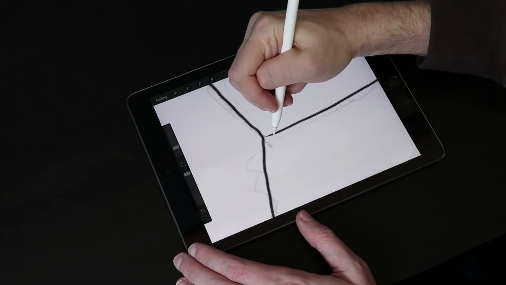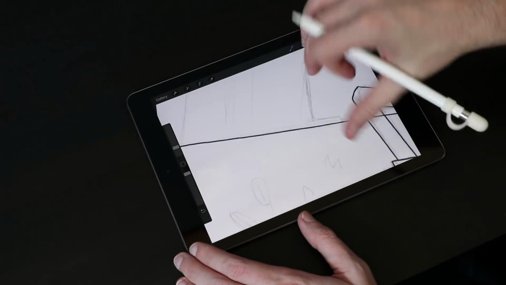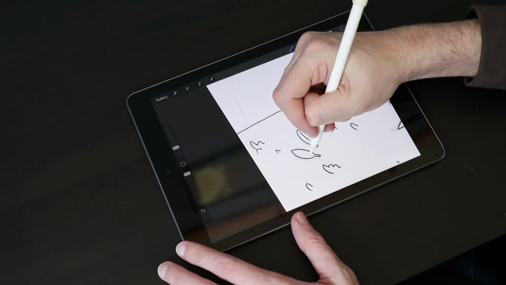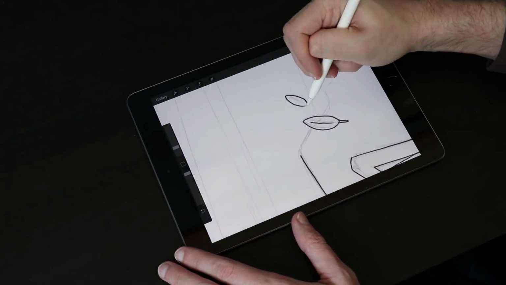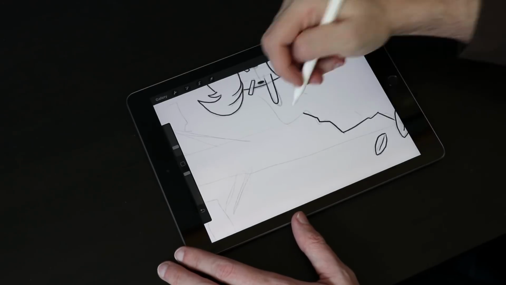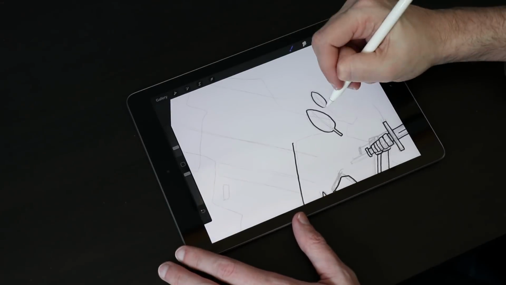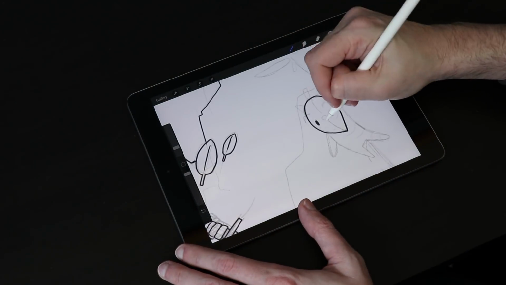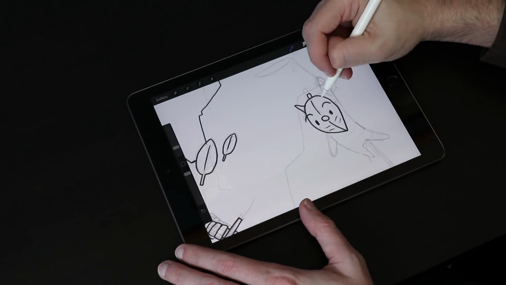Now, the Apple Pencil tip is hard plastic, and the iPad screen is smooth glass. I prefer the feel of drawing on something a little bit more textured than this. I like to use inexpensive matte screen protectors to kind of add a little bit of edge to it. Gives me a little bit more control. I don't like to draw fast. I like to slow things down a little bit and be more accurate. Just a personal preference of mine, a little bit more drawing resistance.